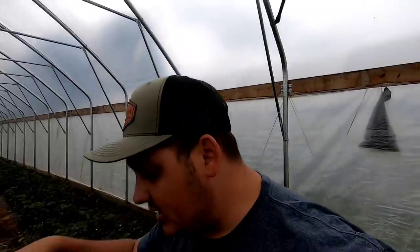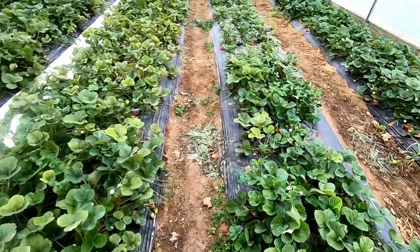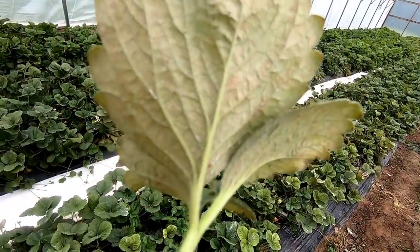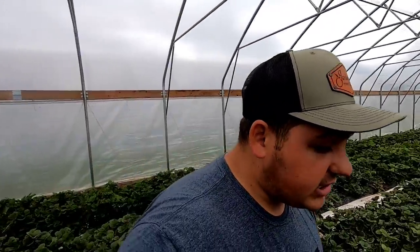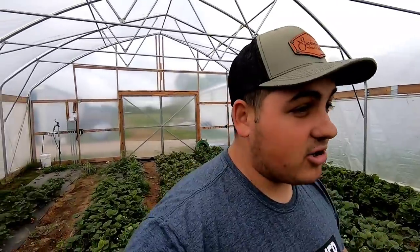The flavor issue I showed in my last video is still there, and on top of that the insects are back. As you can see, these Montereys — the day neutrals — and some of the Albions, the leaves aren't looking too healthy. Two-spotted spider mites are back on the plants. I did clean them up heavily in the fall, sprayed pretty religiously, and coming into spring they were nice and clean, looking great.